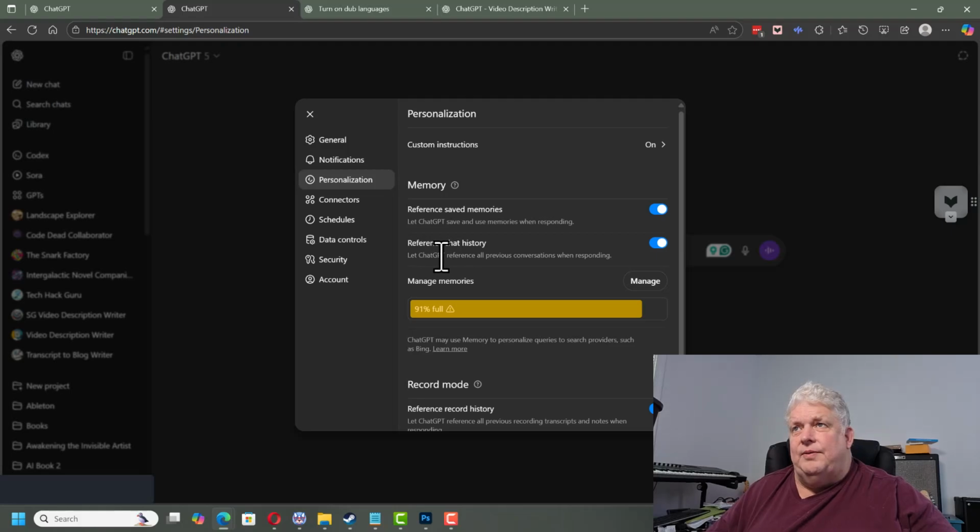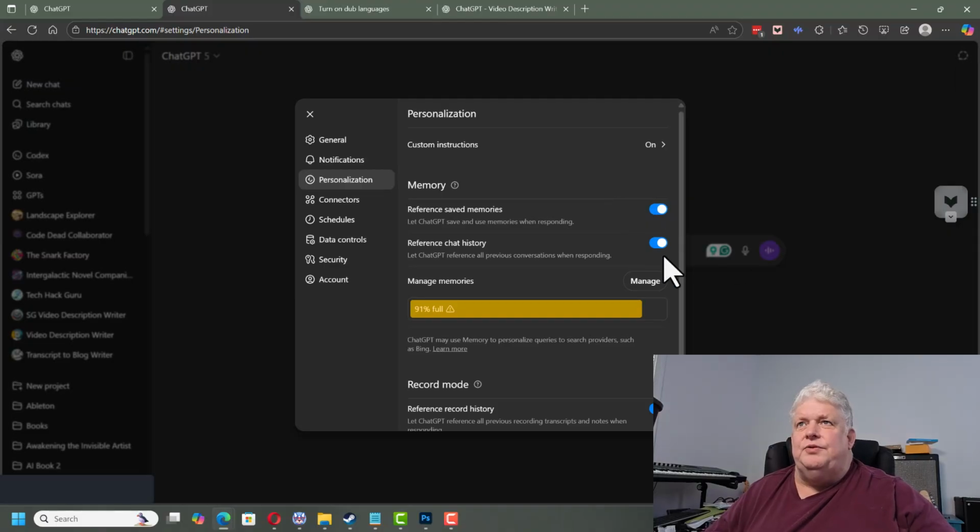But the thing to remember down here where it says reference chat history is that it can reference chat history, which means you can look something up and possibly find it in a previous chat. But it doesn't bring all of that into its memory. It doesn't bring that into its context window. So it's not the same as when you're chatting and it remembers what you said at the beginning of the chat. In this case, when it references the chat history, it's almost like it has a transcript of the chat, and it can look it up if there's a question about it or if you ask it to look it up. So those are the differences there.